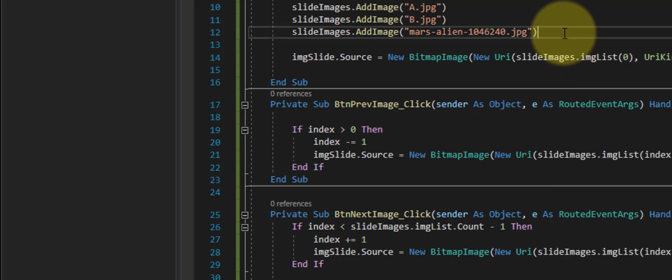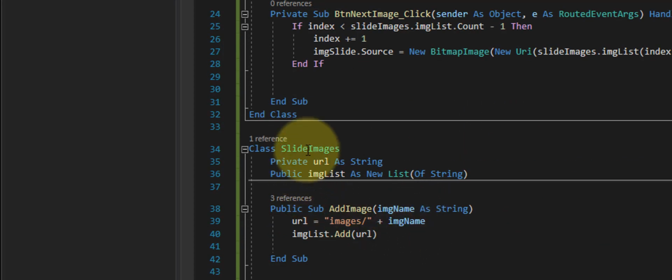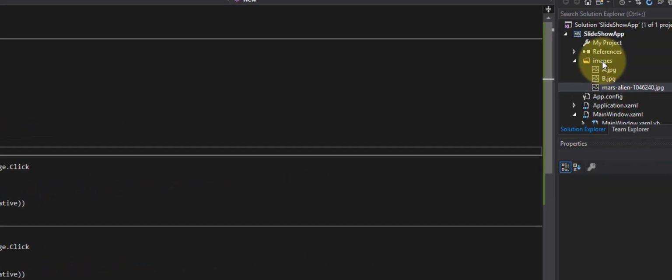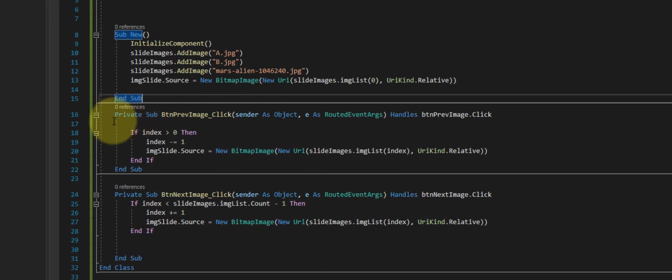It's just more readable. So now I have two classes, one that I can add on to and add new items to or new functionality to without actually even messing with the code. And then I also have my images put into a nice folder structure where I can add more images later on. Even as my application remains the same, I can actually still add more images. I can even add a JSON file that has links to the images and add it onto this later. And also we now have our buttons that we can pretty much use for anything, because it's not specific to what's actually happening.